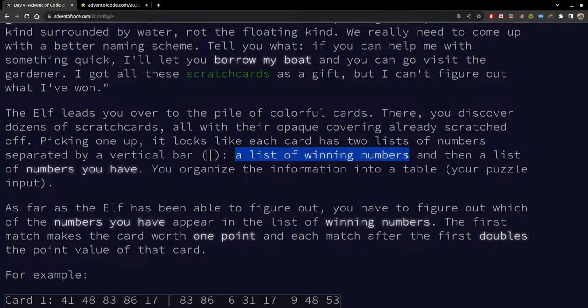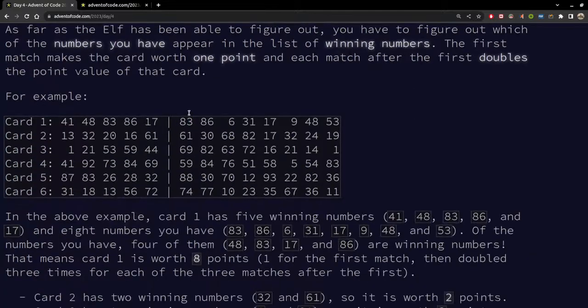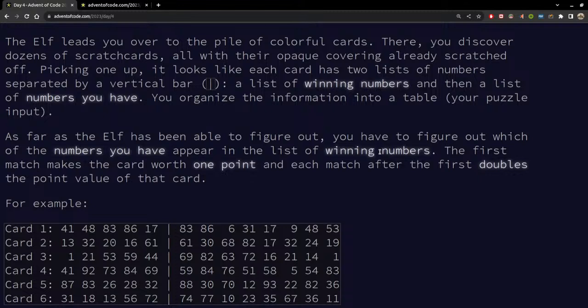First, there is a list of winning numbers, then a list of numbers we have, and you have to figure out which of the numbers you have appear in the list of winning numbers. For each of them we need to check whether they appear in the left hand side. The first match makes the card worth 1 point, and each match after the first doubles the point value of that card.